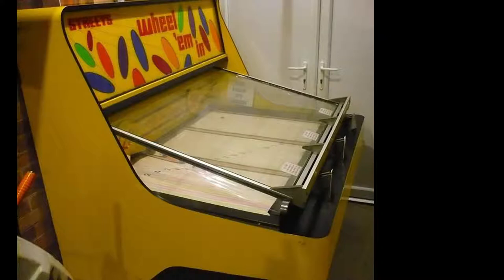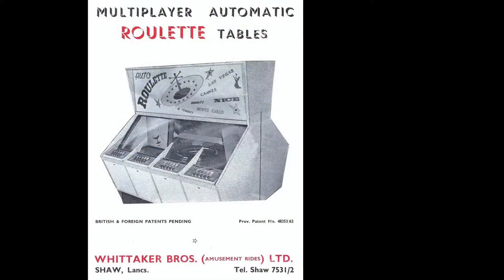So Spot Luck - the other wheel. Then we're on to some Whitakers. I didn't have much luck with Streets stuff but we've got quite a few Whitakers. This one I think is the earliest version of the roulette - the original roulette in a massive cabinet before they made it into the hexagonal cabinet that we've known since, which they've done in umpteen different versions. This was eight-player - a huge double-sided cabinet, almost like a big pusher cabinet, with a roulette wheel in the middle.